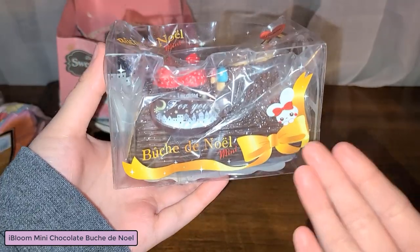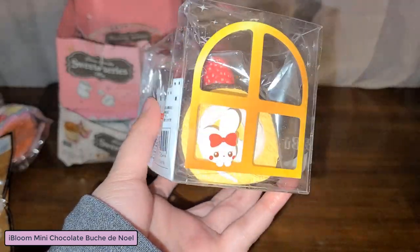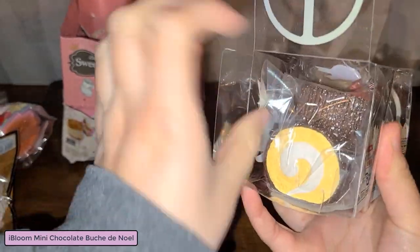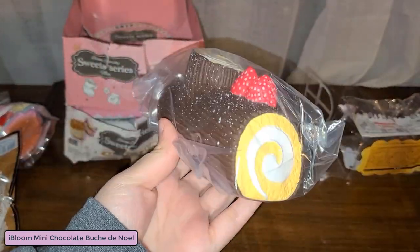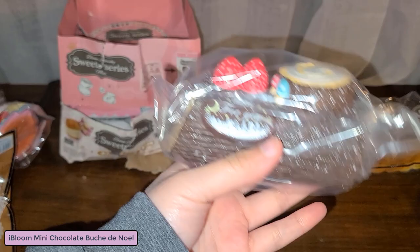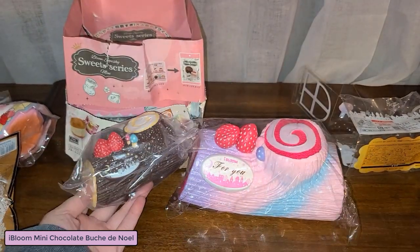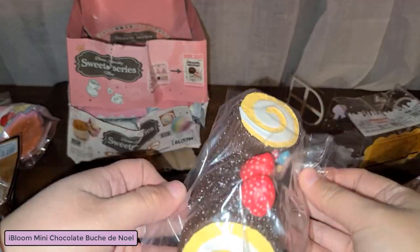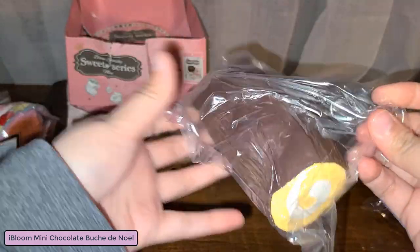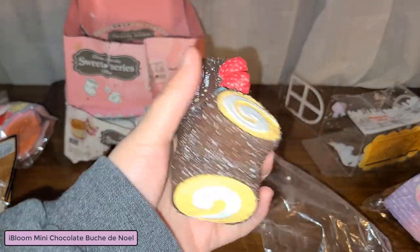Here is the mini chocolate one - however you pronounce this. The box is all smashed but it does look really nice. I can smell a little chocolatey scent when I open it up and it comes in this little plastic wrapping. I kind of want to get the whole set now. Here it is in comparison to the big one - the scent isn't insanely strong but it does have this light artificial chocolatey smell.